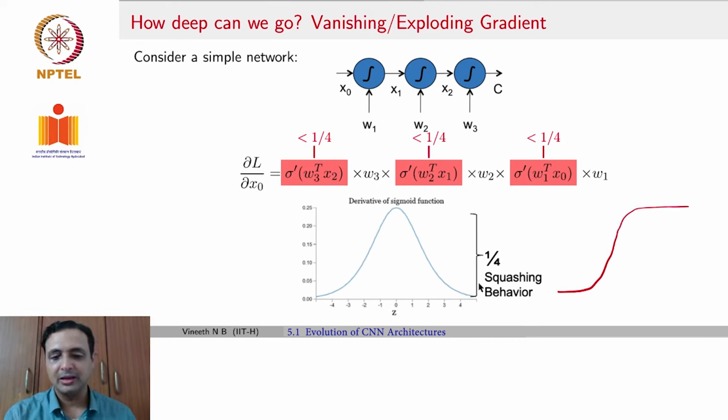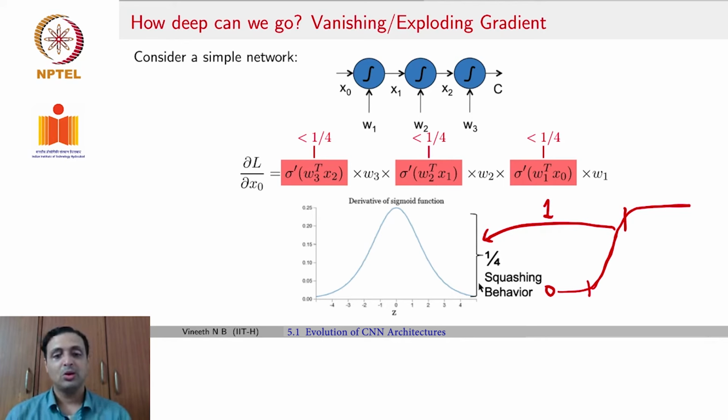So the gradient is steep in this region. It increases, then starts falling and then flattens out again. So the gradient of such a sigmoid function turns out to be something like this, and the range is between 0 and 1, which means the gradient turns out as capping at 0.25, which means dou L by dou x0 has a bunch of values which are all less than 1/4. What do you expect will happen to dou L by dou x0?